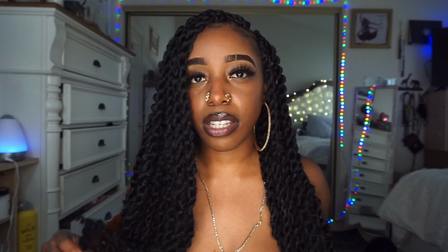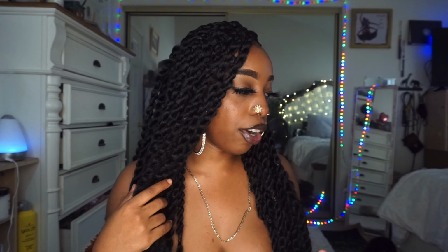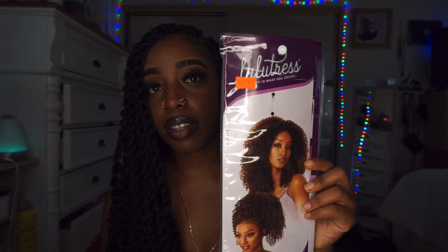Okay, y'all, so I'm done now. It's the next day. I'm gonna tell you guys a couple of quick things about this hair. First of all, I got the Lulutress crochet hair. This is what the packaging looks like.